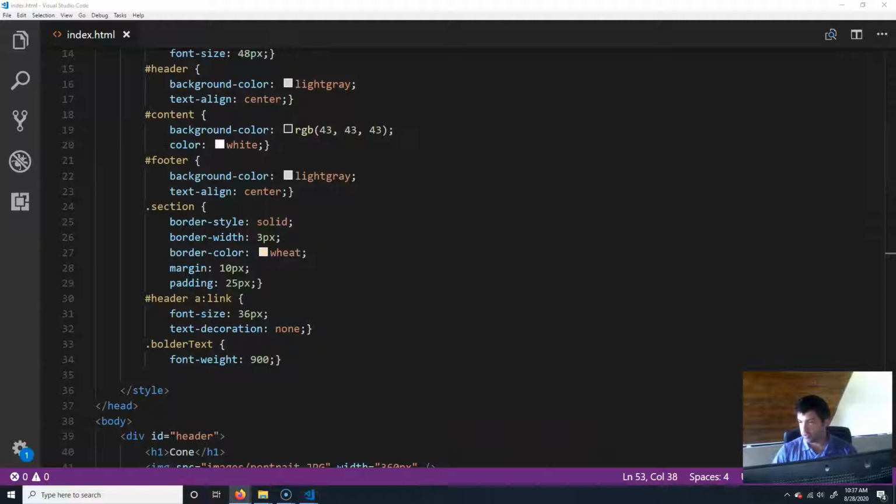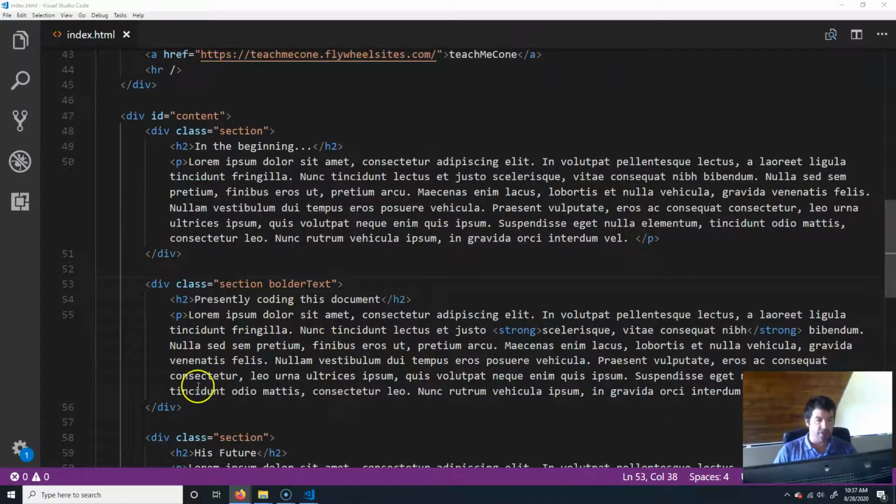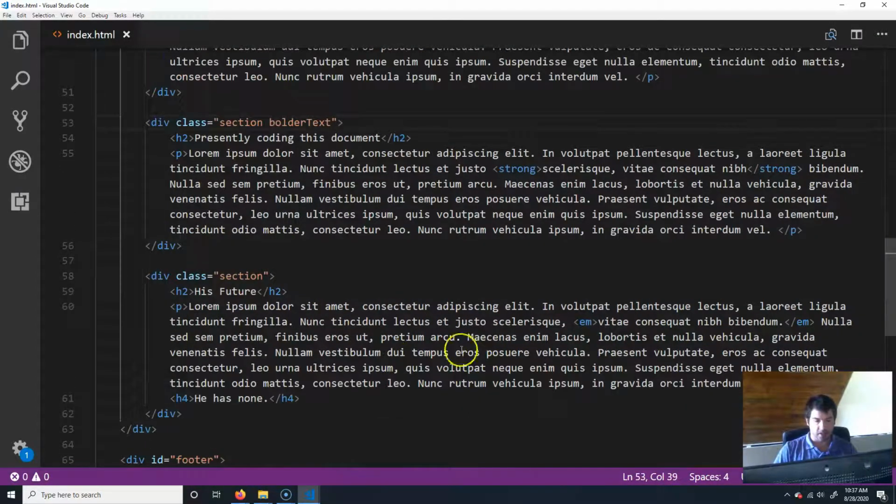Oh, span. Okay. So let's say we want to affect just some area, right? So right now I have divs. Divs are for whole chunks. So when we write our code, you may have noticed that every time I write a P, it starts on a new line, right? Remember we talked about that before? It's what we call a block level element. There are other elements that don't start on a new line. So for instance, this strong that's in here, which now you can't see. I'm going to leave that there. This emphasis that's in here, that doesn't start on a new line.